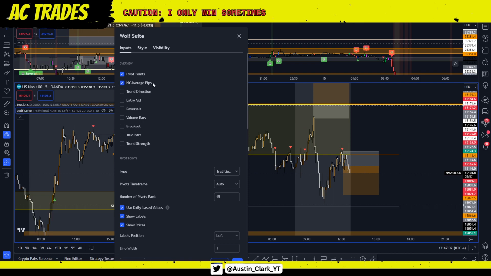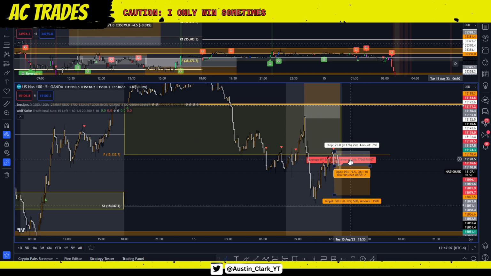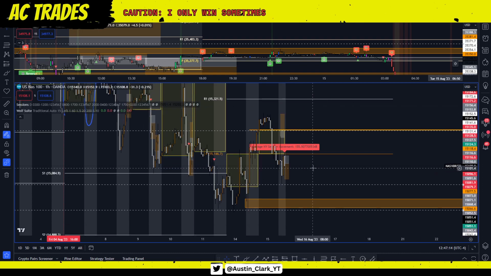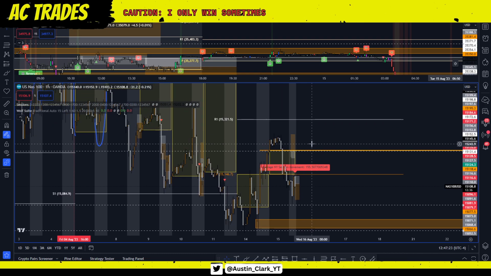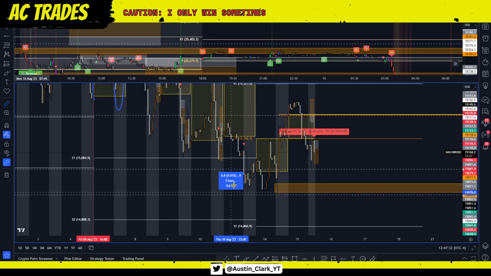But if we're looking at New York average pips, this is showing us any given day. Now, to use the average price movement indicator, you have to go to the 1 hour time frame to get an accurate readout. At a glance, say you're looking at an asset or you want to be reminded of what NAS does, because we're sitting here looking at NAS. In any given day, NAS moves 155.50, and all that means is it's doing the calculation for you instead of you having to do it manually. It's taking the bottom of the wick in the New York session and the top of the wick in the New York session, so it's 145.